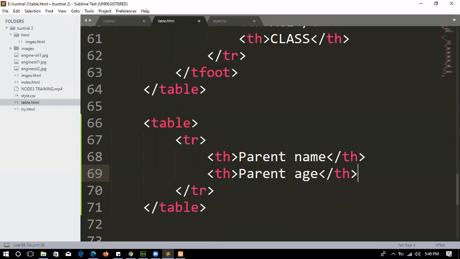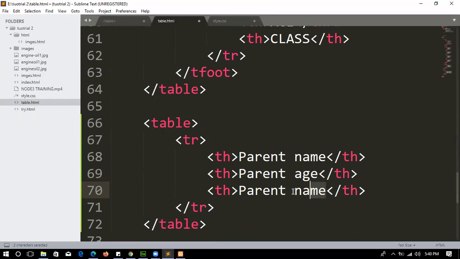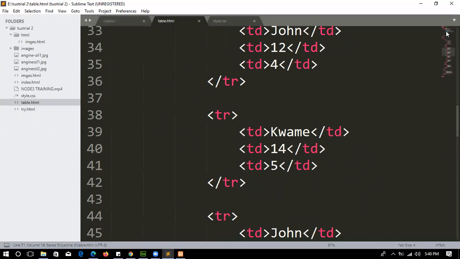So I'm creating a new table. So age, then maybe parent contact like this, meaning these 2 tables will pick the same style as I did here.